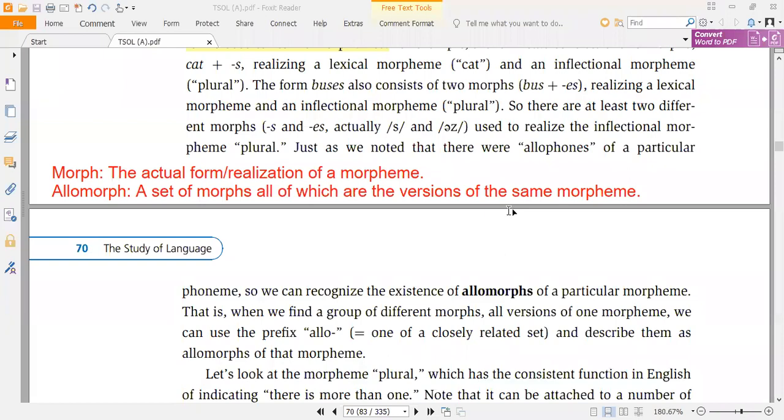Neither a suffix nor a prefix, but the form is changed. So which case is this? Tooth and teeth. Yes, sir, you're talking about tooth and teeth. These are actually irregular forms. We do not have any rules for these irregular forms, right? We do not have any rules for them.